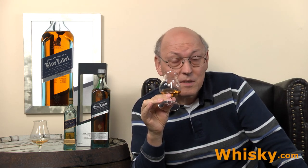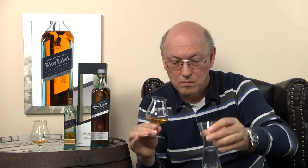So this is, well, it's on the nose, it's really better than the 40%, really. Everything is more intense. So if you start with this one, put your nose in the second glass, it's less than a half. After two, three sniffs, then it's coming up as well. But this one is from the beginning more intense. So just a little bit to bring it down to 50. Not too much. 52. So less than expected, but yeah. A little lighter.